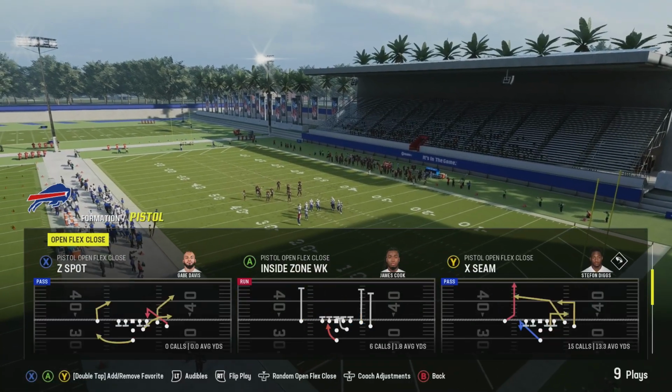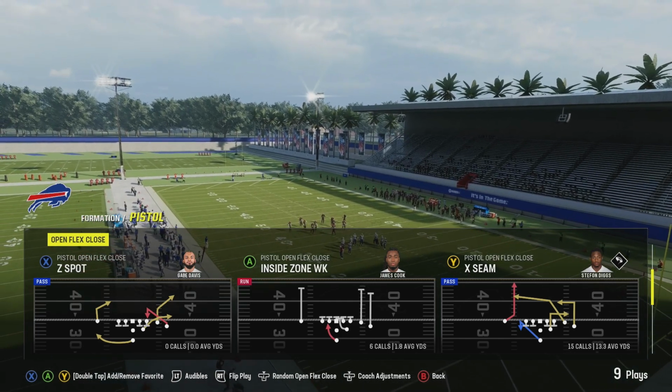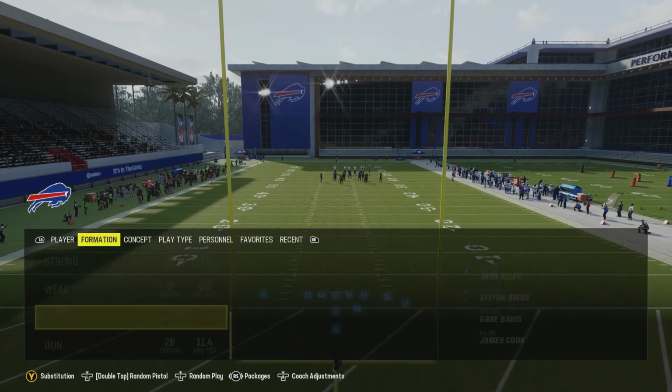If you're an OG to the channel, you know that this is the very first scheme we dropped on Madden 24. And at the end of Madden 23, I was telling y'all about this play, the PA boot. And that's going to be the primary play along with the ones that we have in our audibles. We will jump into the practice mode.